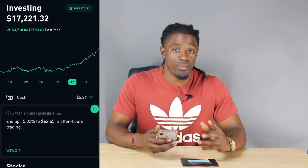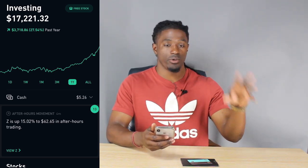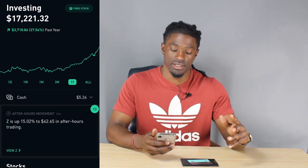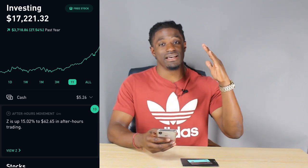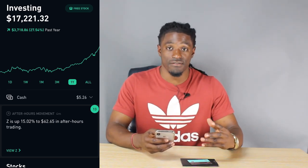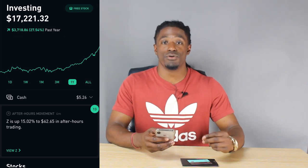So the market is clearly in a bull market. A lot of people are just throwing money anywhere and just making money. You can just throw money in the market right now and make money. It's on a bull run. It's doing pretty well so far. But there are still stocks that are going up so fast, so high, that you cannot buy a full stock of that. But now Robinhood has fractional shares, and I'm taking full advantage of it.